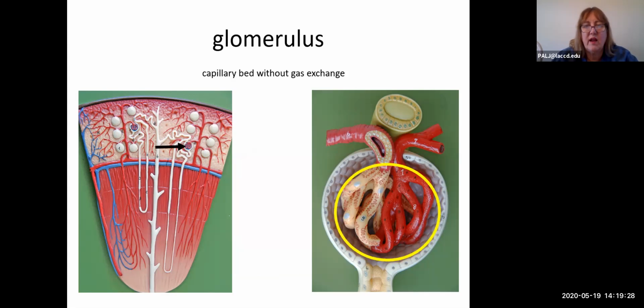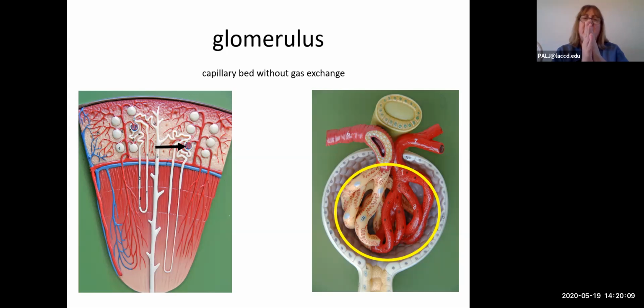Inside those round tennis ball structures, there is this thing here that looks like a bundle of yarn all mussed together. What that is, is a capillary bed that does not do gas exchange, and the name of this capillary bed is a glomerulus. So on this model to the left, if you want to see the glomerulus, you would have to have one of these cut in half so you could see what is inside it. Whereas on this other part of the renal model, it would be this inner part. Pointing to this inner part, that is the glomerulus.